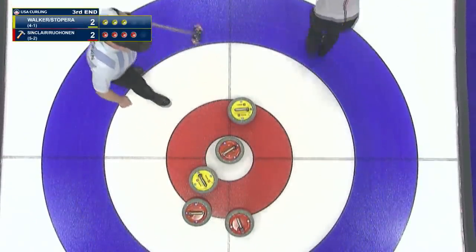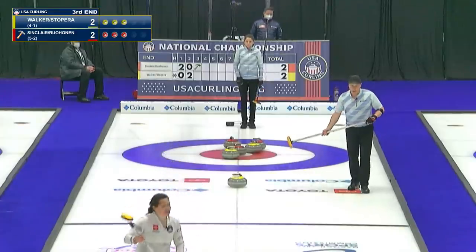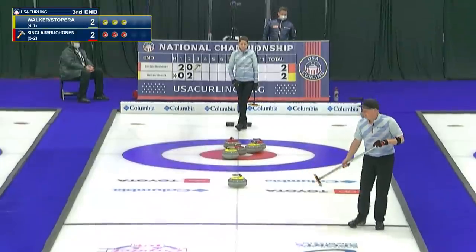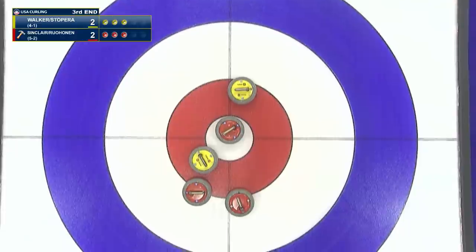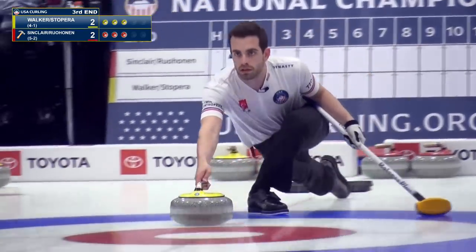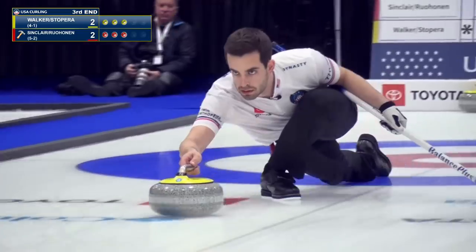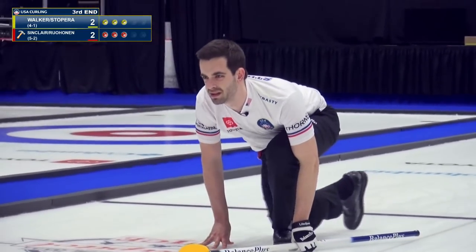Wow. Okay. Ruinen gets to the inside, although it might be available. Just freeze. Perrin and Walker are going to try to keep shrinking the scoring area. Ruinen and Sinclair have last rock in this end. Perry's been close with all his draws in this game. Made a couple really good ones. Needs a good line here.